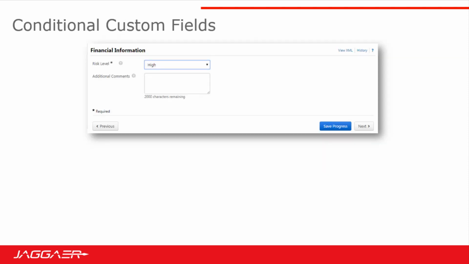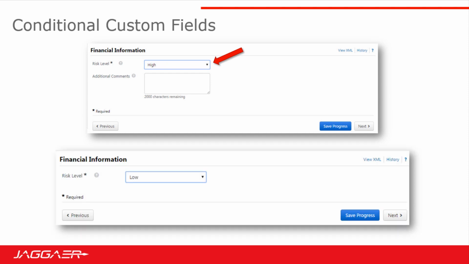There are some helpful features that can be tied to these custom fields. For example, conditional visibility. I have an example here that shows you how this works. The first field on this custom page of my contract says that the risk of the contract is high. If the contract is indicated as high risk, notice there's a field below it that says I need to include some additional comments. But if I say the contract is low risk, then there aren't any additional fields to complete. This just goes to show how configurable Contracts Plus is. Administrators can clean up the end user experience so that contract managers only have to see the fields that are actually relevant to their needs.